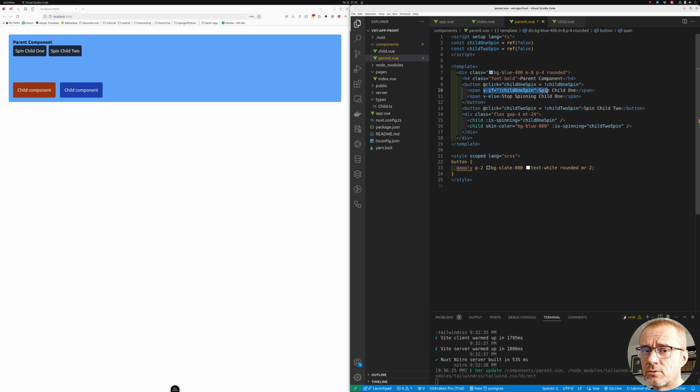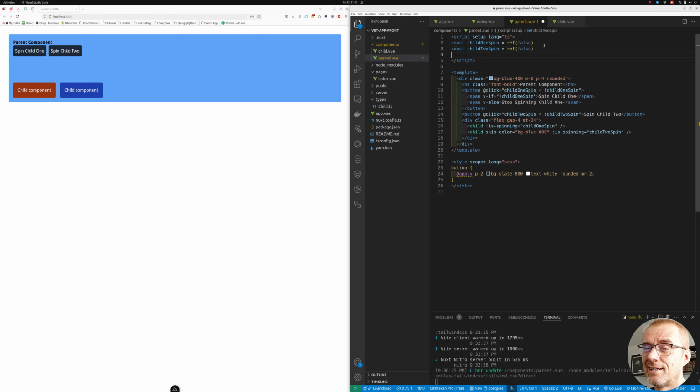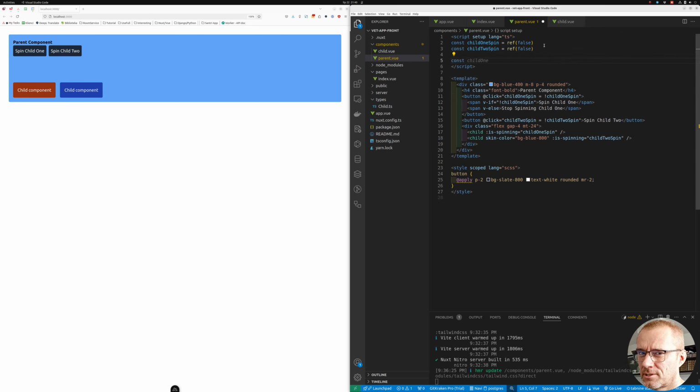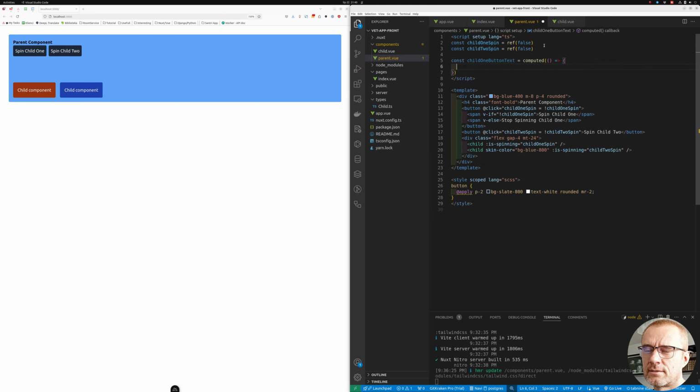I think we can use a little bit better approach, but of course it's up to you because this is absolutely correct. And I will show you just approach I prefer. Instead of using this v-if directive, I will use the computed. And as you see, we are returning the right button text with the computed child1 button text. If the child1 spin is true, then we are returning stop spinning child1.